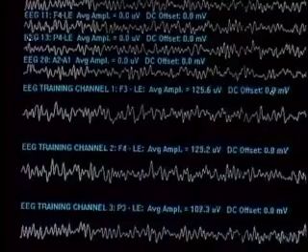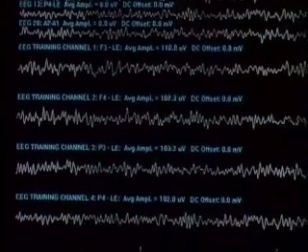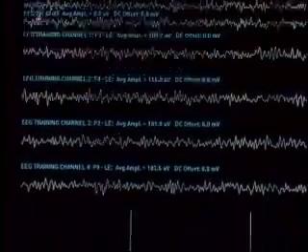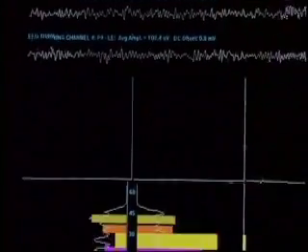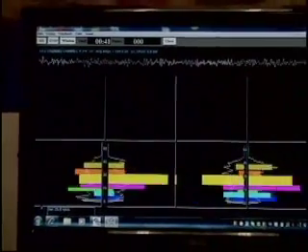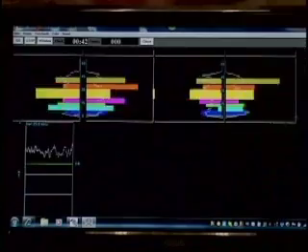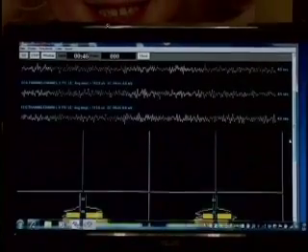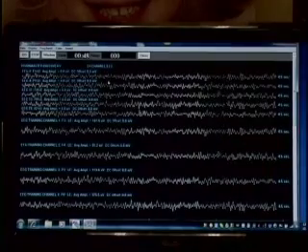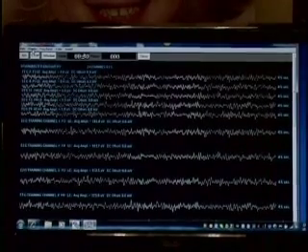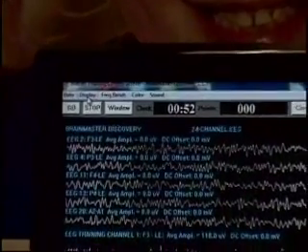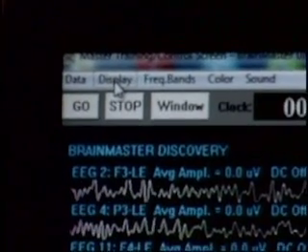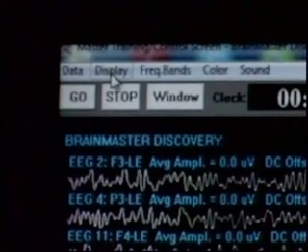Now what I'd like to do is go down a little bit. We see a couple of brain mirror displays set up, and a couple of events set up. So that's all good. But now we're going to go up to the word display, in the upper left-hand corner, right above the word stop.